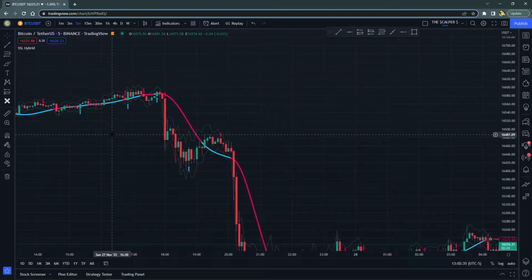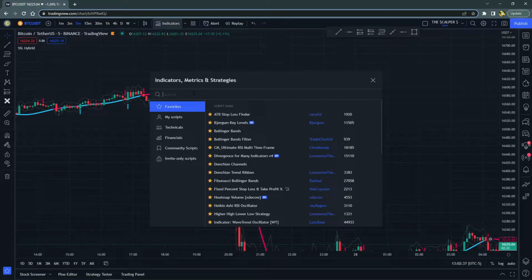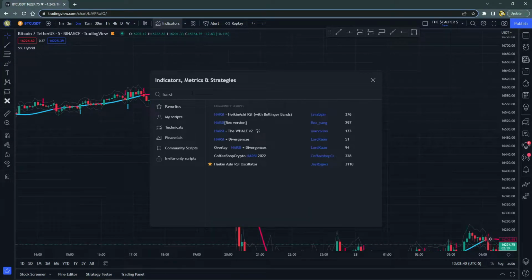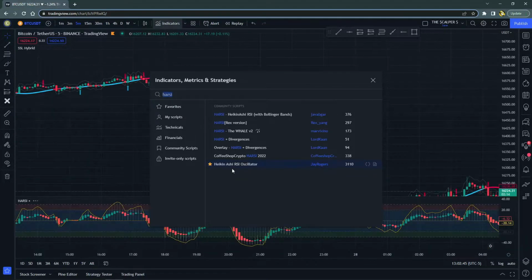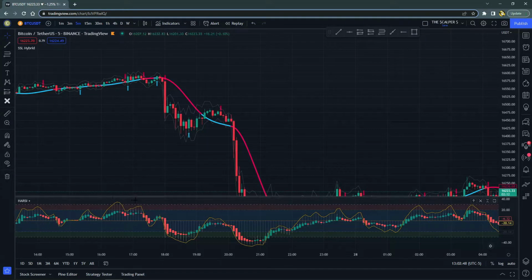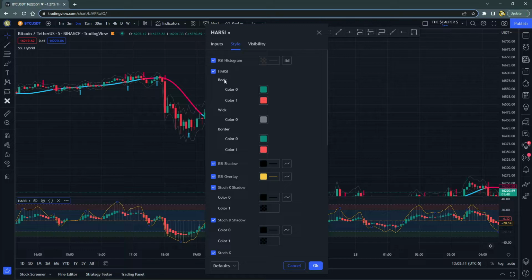It's super sweet. Next up is indicator number 2, which is one of my favorites. It's the Heikin Ashi RSI oscillator, or I like to call it the HARSI. When you take a look at this, it is the RSI. You can see the yellow RSI band. It also includes this really sweet, smooth Heikin Ashi aspect of the RSI. It makes it super easy for newer traders to see what the RSI is doing, to see what the next step's going to be. As you can see, it's going from oversold to finally green and moving up a bit there.